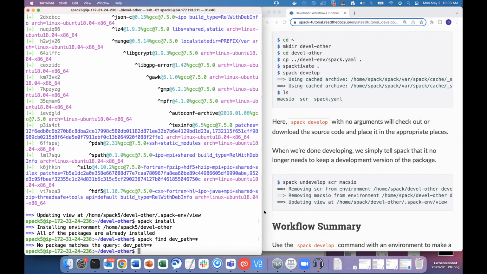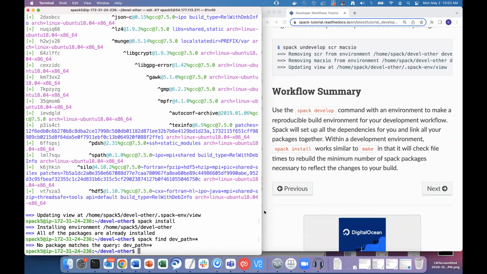So to summarize, you can use the Spack develop command to make a reproducible build environment in your local Spack that you can share with other developers. You can iterate on the build using Spack install.